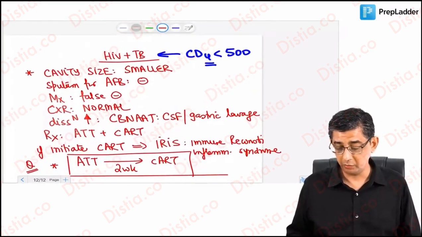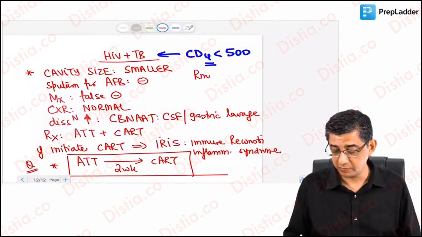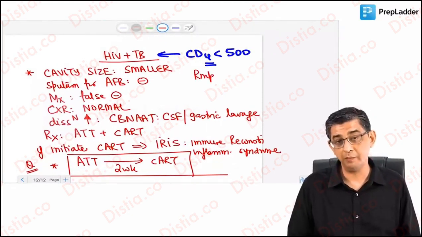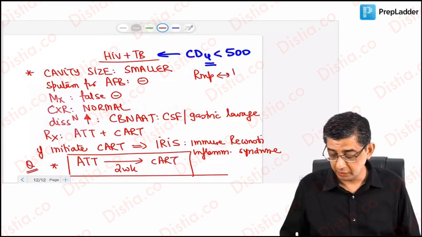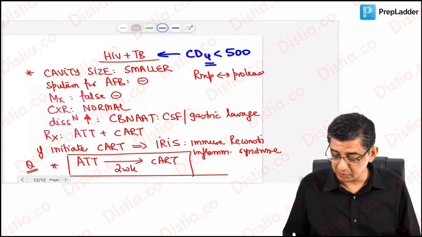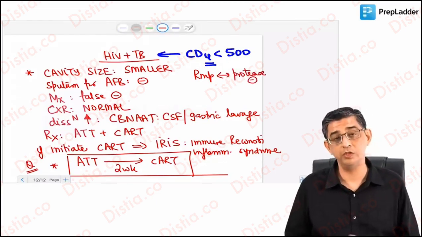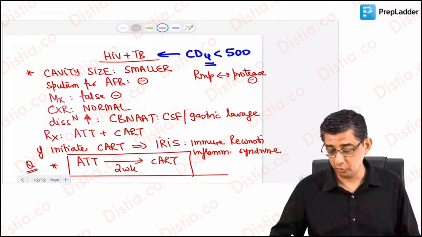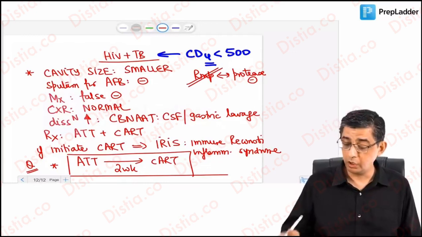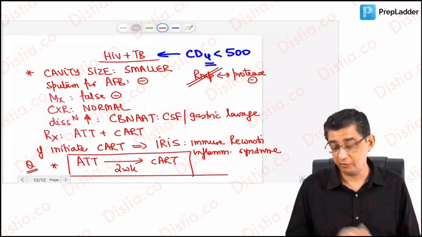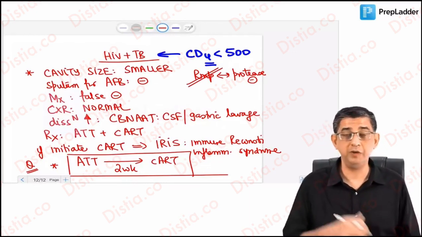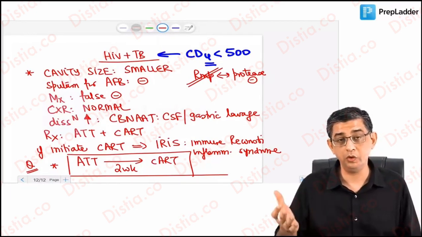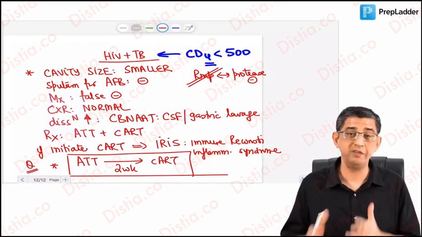Another aspect that I wanted you to remember for HIV with TB is with respect to rifampicin. Please remember, rifampicin can exhibit a drug interaction with protease inhibitors, which are one of the main weapons we are using to fight the HIV infection. Because of this drug interaction, we will have to drop either of the two. I cannot drop protease inhibitors definitely, so I have decided to drop rifampicin. But if I drop rifampicin from the protocol of treatment of tuberculosis, I'm losing my firepower.